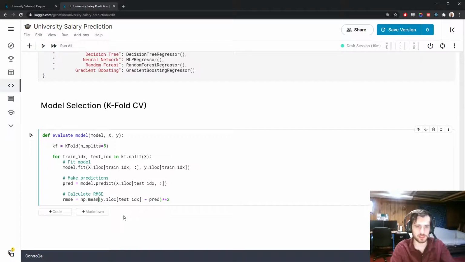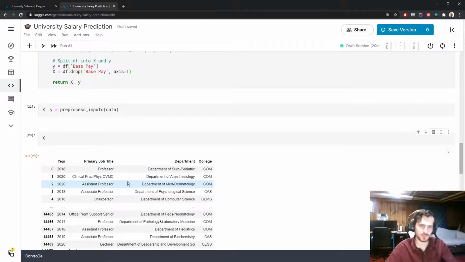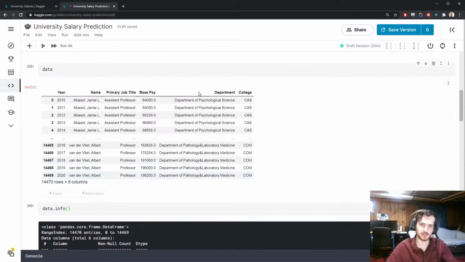Then we take the mean, which will be the mean squared error across all examples, the average squared error. And then we do a square root to return the unit back into the original target variable's unit. This is a way of understanding the average error across all examples in the same unit as the original target variable, which in this case may be dollars, I'm not sure exactly, whatever the base pay currency is.